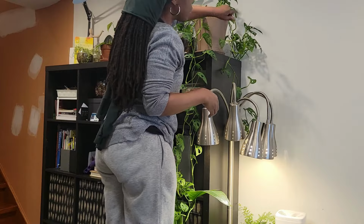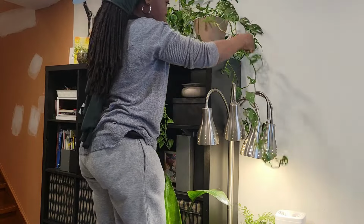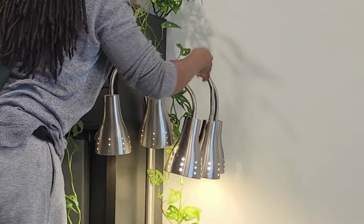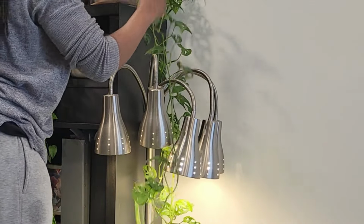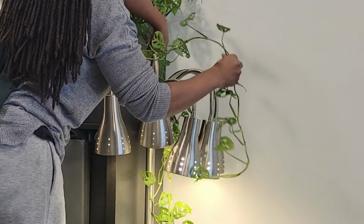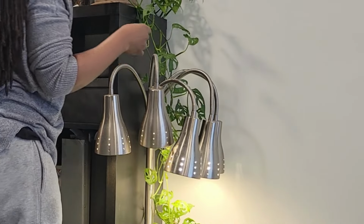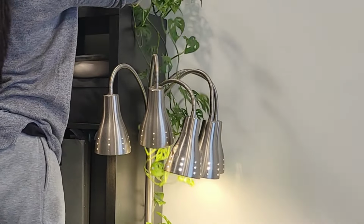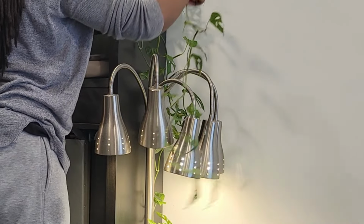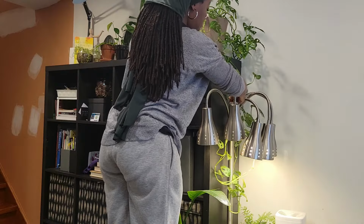Okay, we have it facing towards the light, which is that way. And then there's this branch right here. We'll just bring these over to this side. Over here. Have them catch some of that grow light ambiance. Put this on this side over here. So we'll leave it there for now.